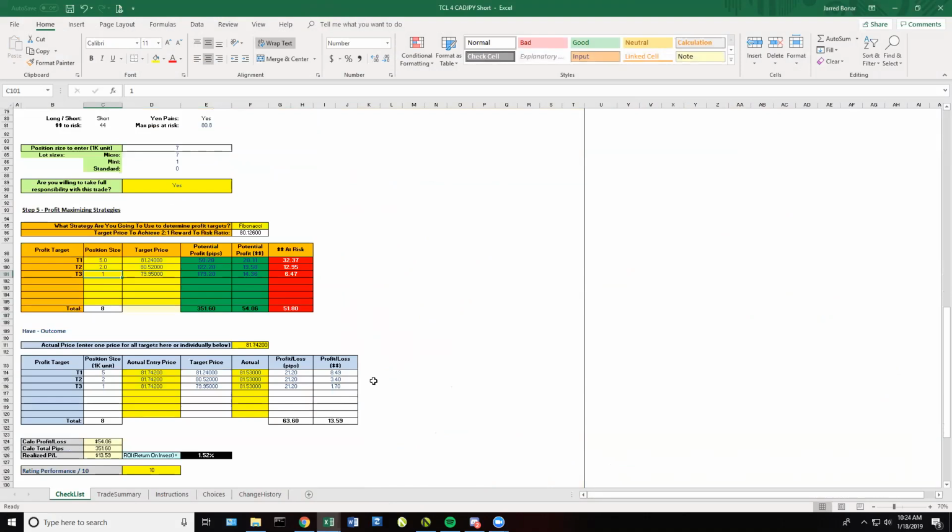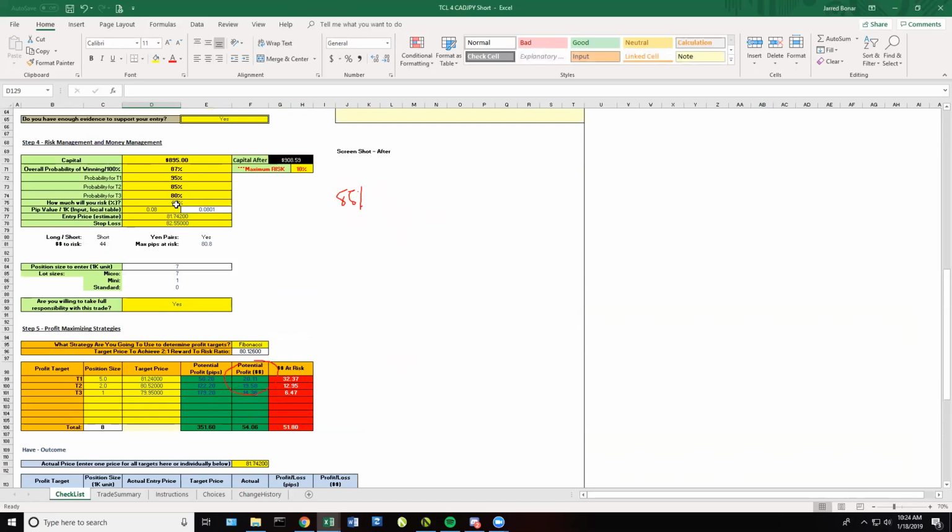Exactly. So notice here, you closed everything on T1. Why? Because your highest probability was at T1. And hence, if your overall probability was already at what, 85%, there's no way that it can go to T2 or T1. I mean, there is a probability, but there is a slight probability it won't.